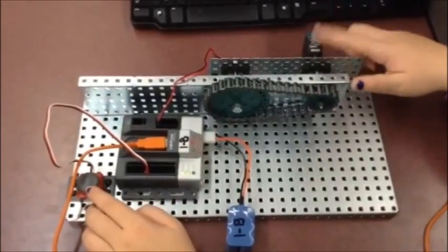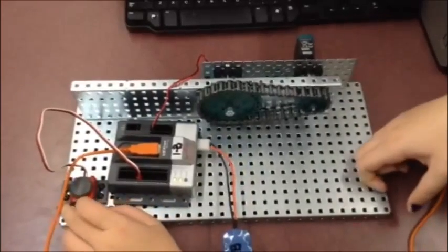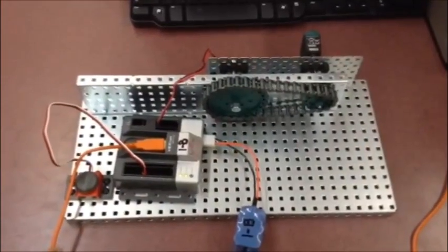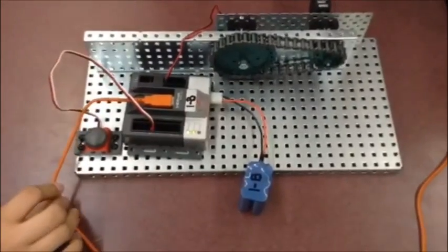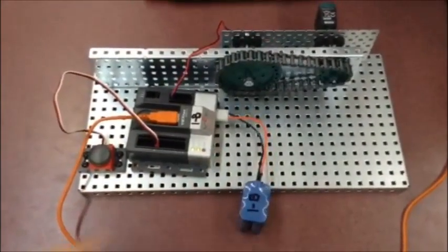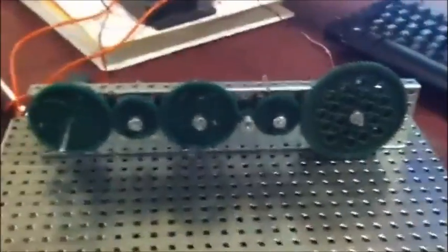The mechanism is going to be powered by this motor right back here. And then right over here is the bump switch. And some additional parts are the A to A USB, the Codecs, and battery. Caitlin, Miranda, Montilla, simple gear train.